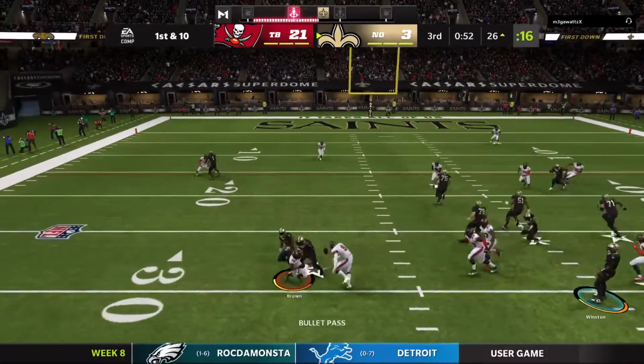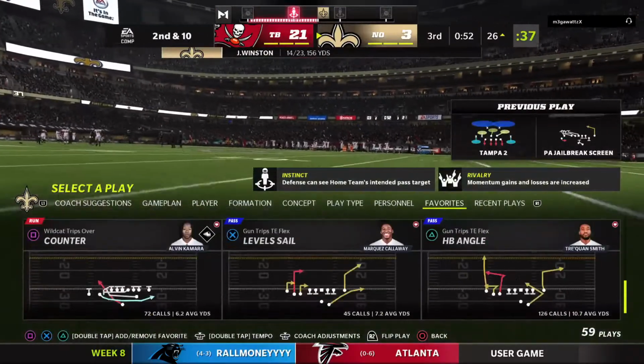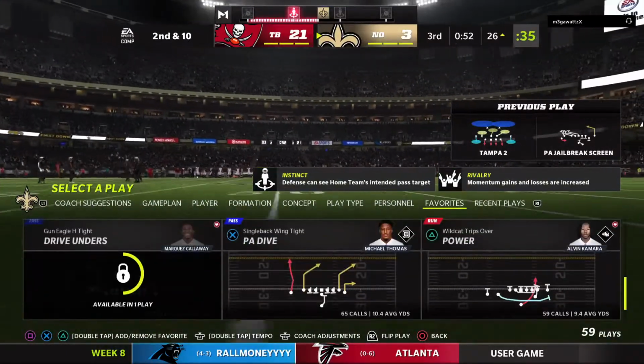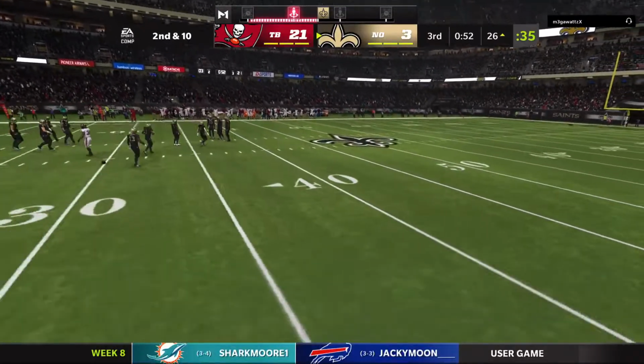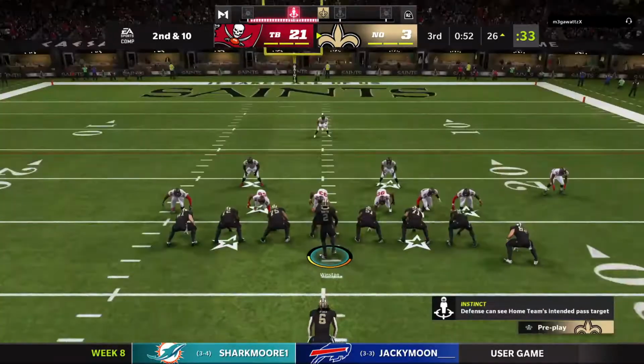Here's Winston. And the timing a bit off that time as that one falls to the ground. They've given up a few first downs on this drive, but getting the incompletion there, that should give them something to build on and maybe turn the tide. 2nd and 10.